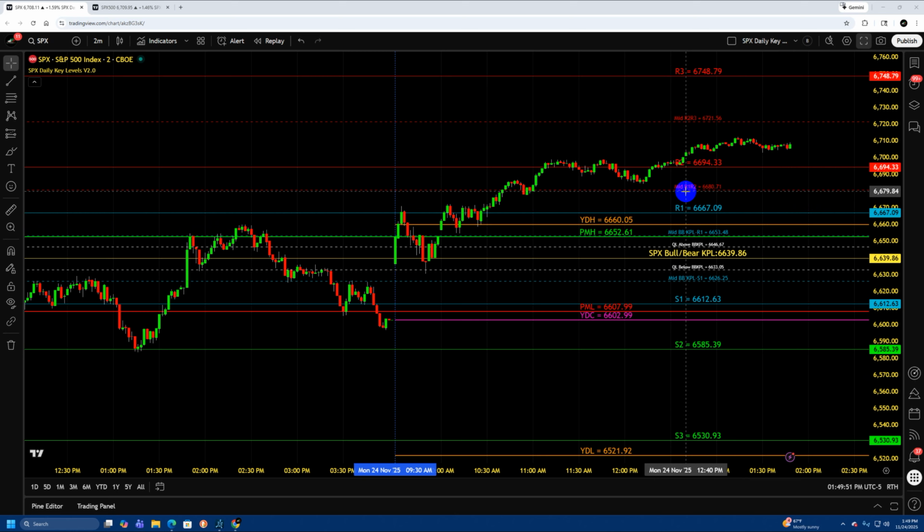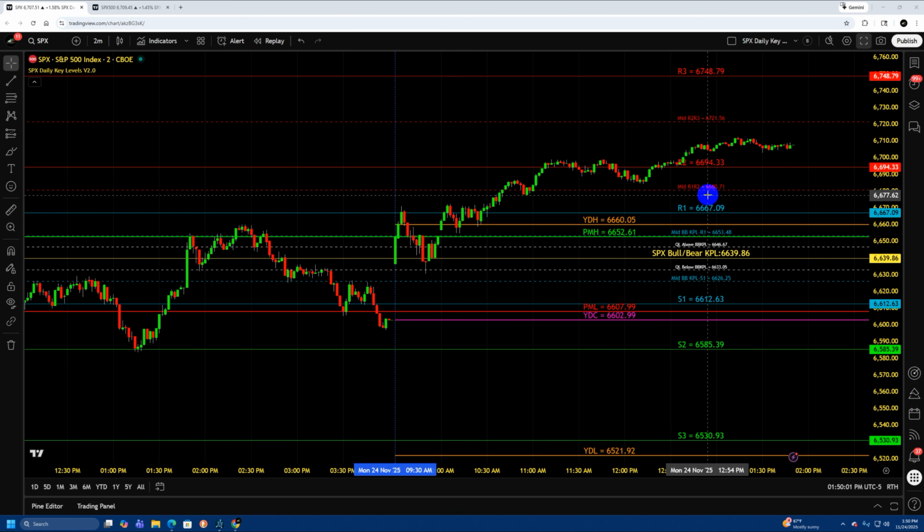Whereas your first out of the money strike, or your second option, would be the strike closest to the midpoint above on this bullish trade from the R1, which would be mid R1 R2, 66.8071. So 66.80 call would be your second option out of the three. And then the R2 level is one full level above, 66.9433, which would be the 66.95 call option strike, and that would be your third option that you could use on a bullish trade from the R1 level.